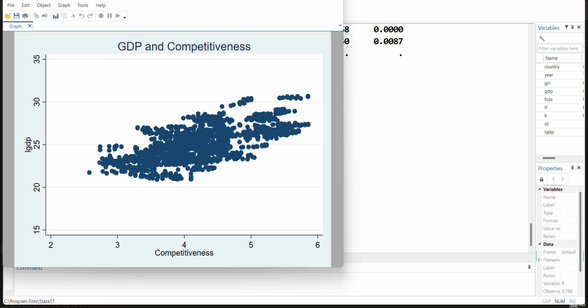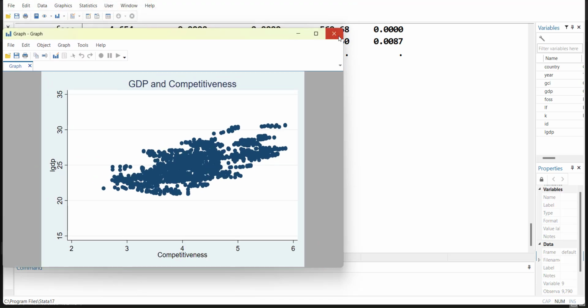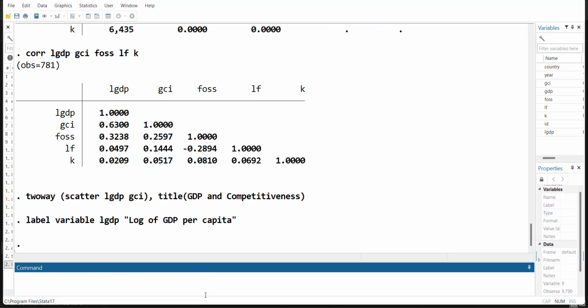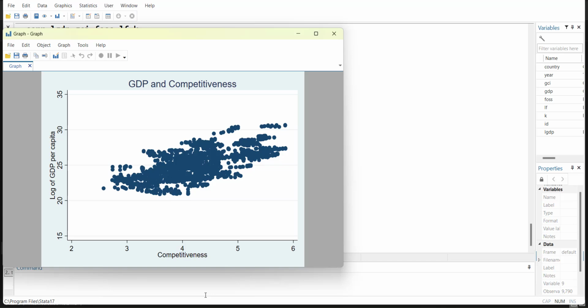So what I can do next time is add a label. The command was label variable LGDP "log of GDP per capita". Okay, now if I make the graph again, the label is there. So it will save your time.